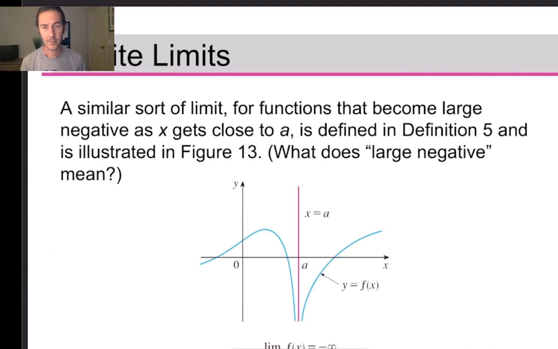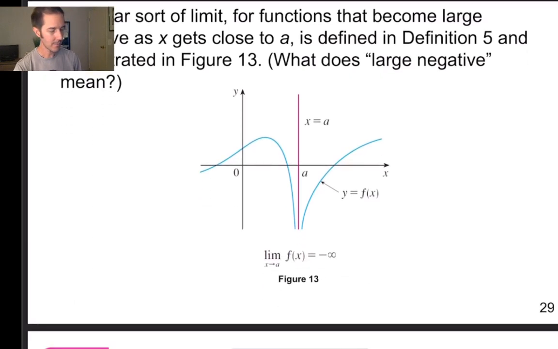There are mathematicians who are also authors who would say that even if you're coming from the left and from the right and both of those curves are trending toward positive infinity, well, then the limit doesn't exist. So infinity's hard to get a hold of. I don't think that we should therefore say it doesn't exist. It's just a little heavy on the conceptual side of things, as is negative infinity.